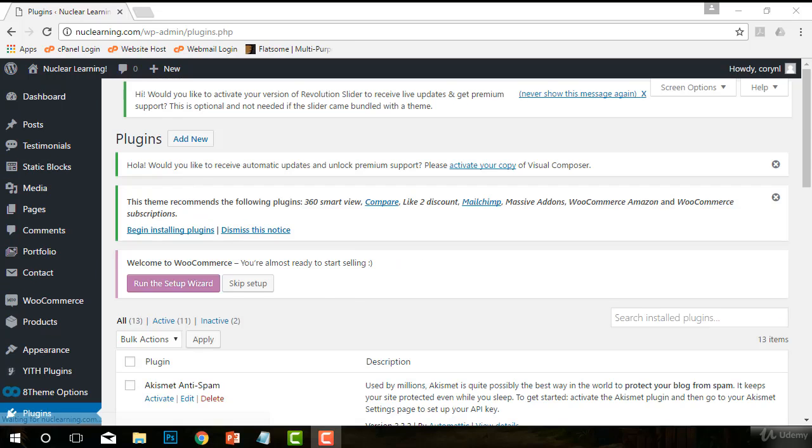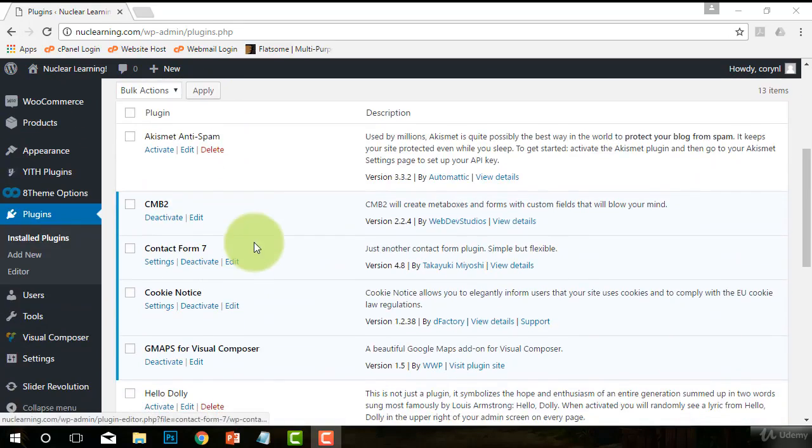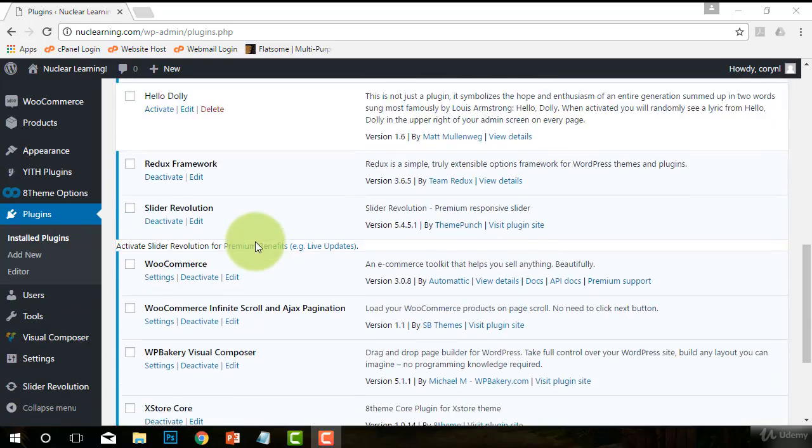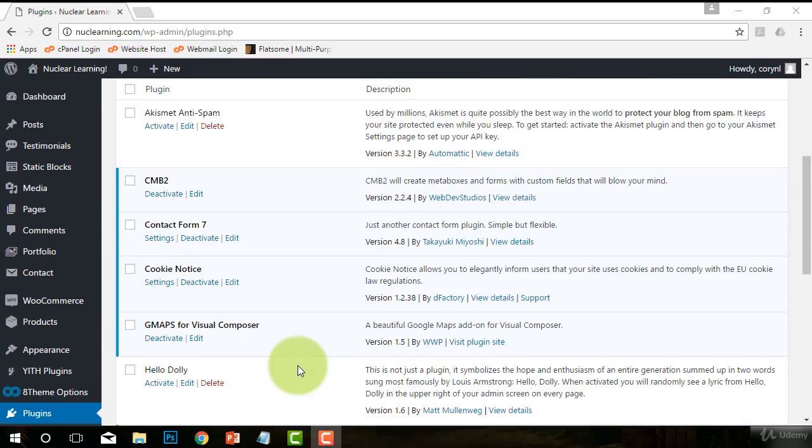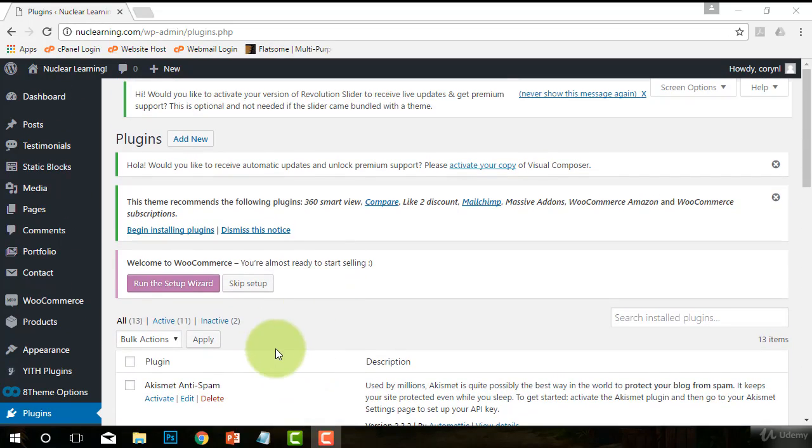And just let it load. Okay, once it's loaded, we can see a list of all of the different plugins that we have here already installed from when we installed our theme. Okay, and so what we want to do is scroll to the top and see where it says plugins, add new. Okay, I'm just going to click on this one.